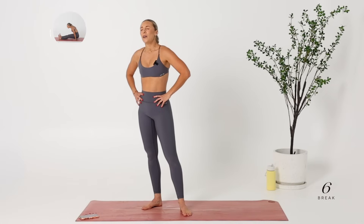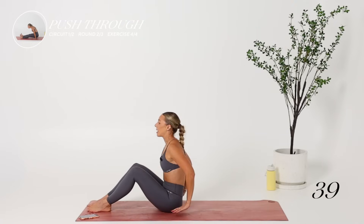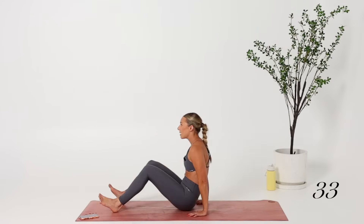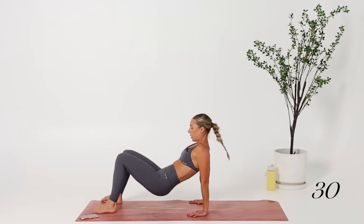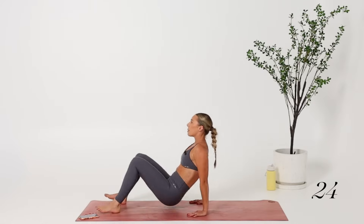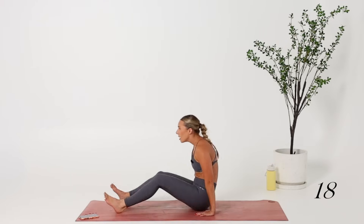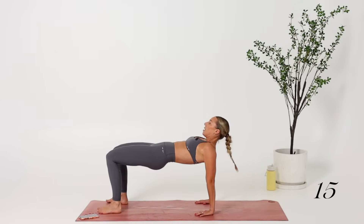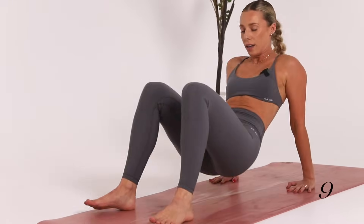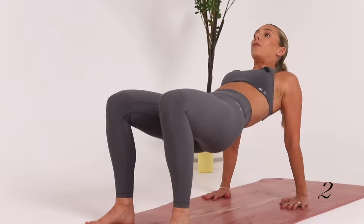Next, to our shoulder burner — our push-throughs. Keeping the butt elevated from the mat the entire time. Up high, shoulders away. Push through with straight legs. Some people say their arms aren't long enough — they are. You just need to make sure you're really engaging your core, scooping, and that's going to give you the height that you need. Really wrapping the shoulder blades back at the top of the movement. Two rounds done, one more to go.